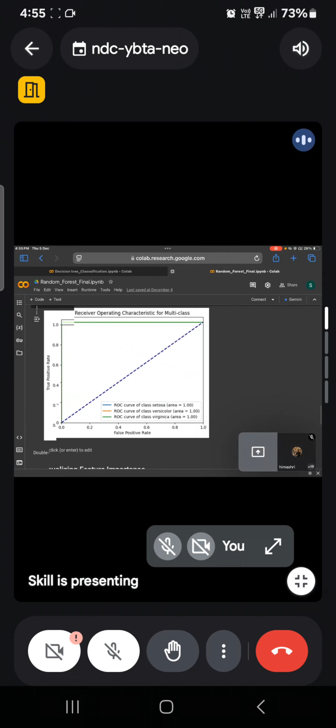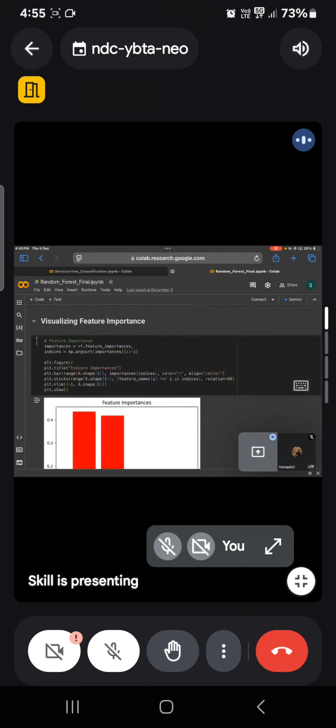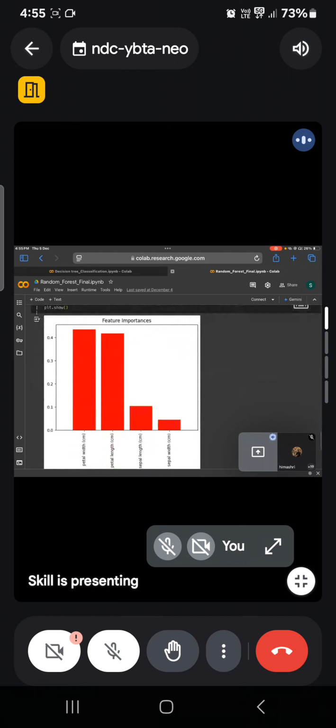And finally we are visualizing the feature importance, whatever features we have taken. So petal width, petal length, sepal length, and sepal width. The most important feature from this was petal width. So it is having more value over here, from 0 to 0.4. The total will be 1.0, so out of that it is crossing 0.4. So it is the most important feature. Likewise it is going down towards the last of the graph.